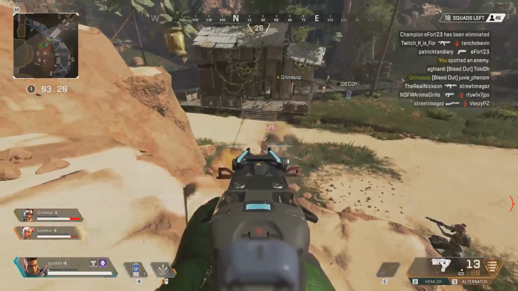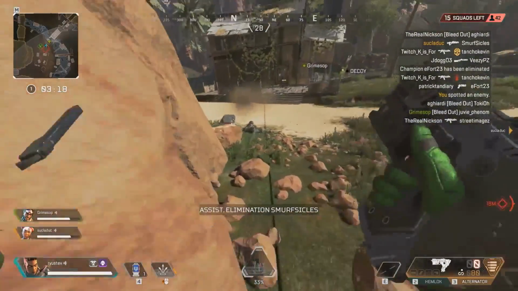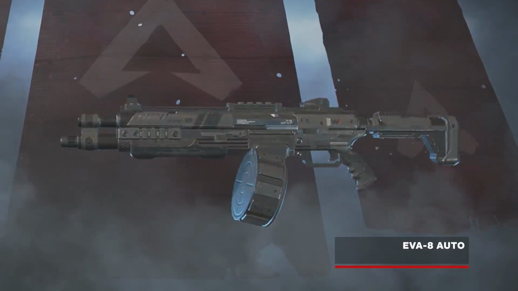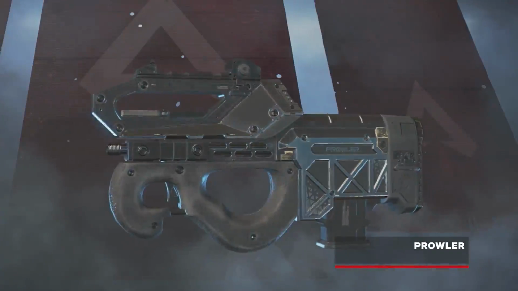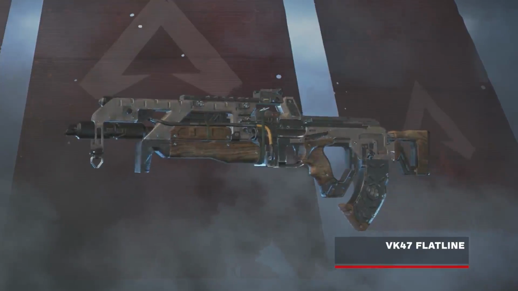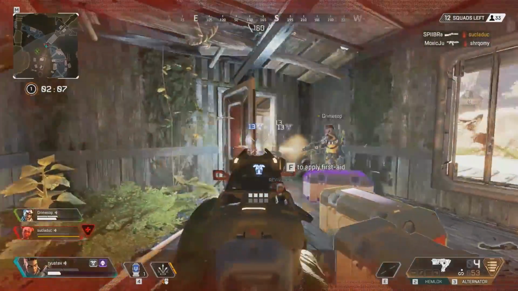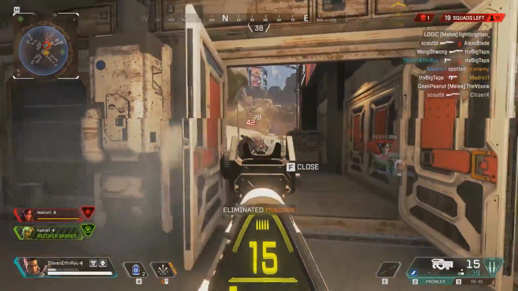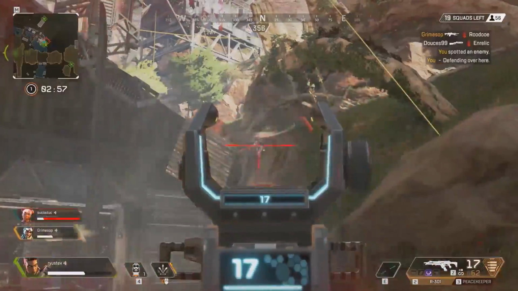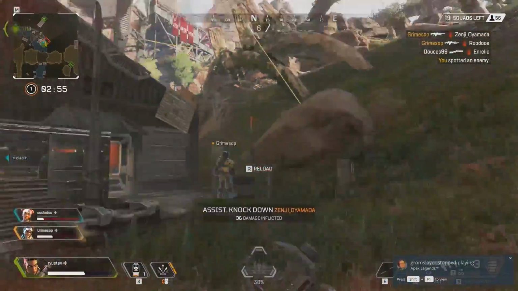In the middle tier, we've got a meaty list with the following weapons: the Alternator, R99, EVA 8 Auto Shotgun, Devotion, Prowler, G7 Scout, the Longbow, and the VK47 Flatline. The Alternator, R99, and the Prowler fill the same role of a close-range automatic weapon, and each are interchangeable as it really comes down to preference of which SMG you like more.